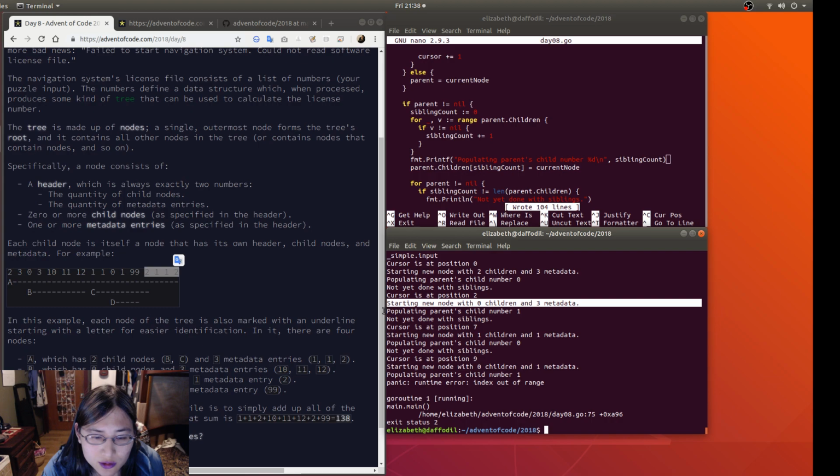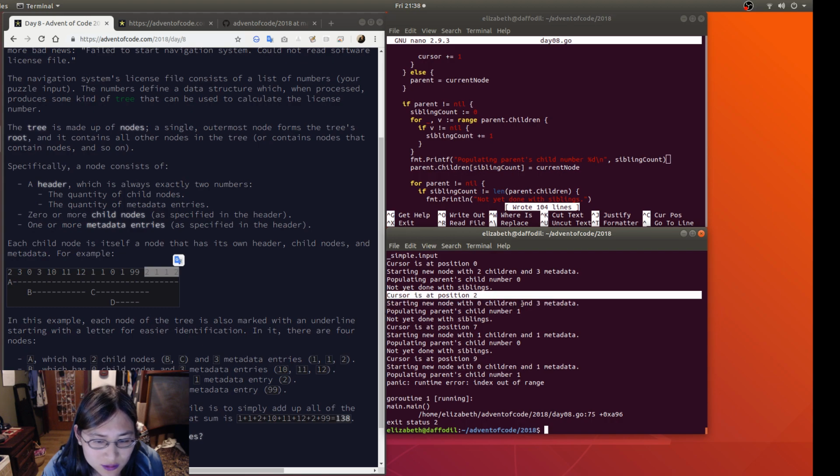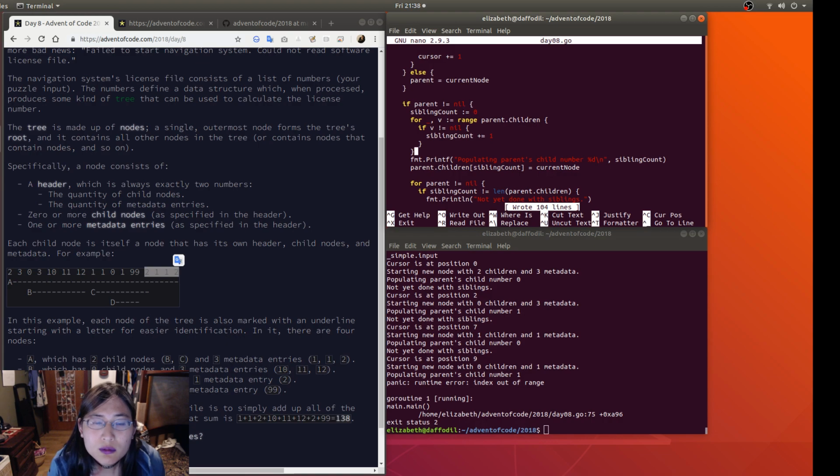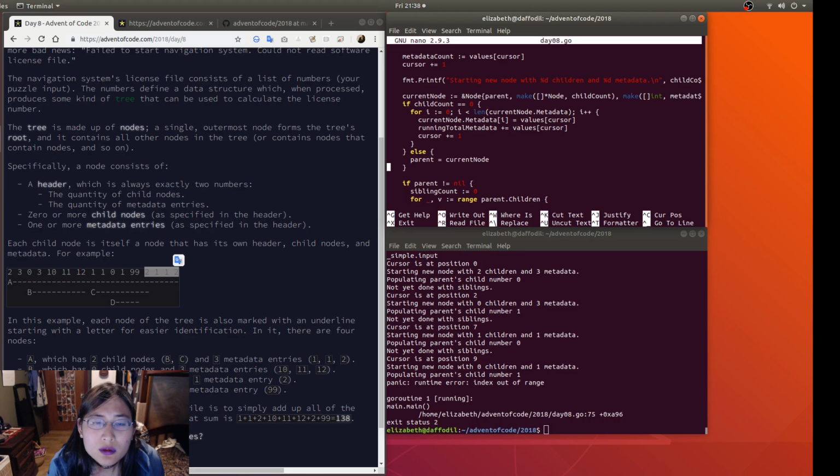Versus position 2, starting node with 0 children and 3 metadata. That looks fine. And we populate... Wait. Why am I populating? Oh.